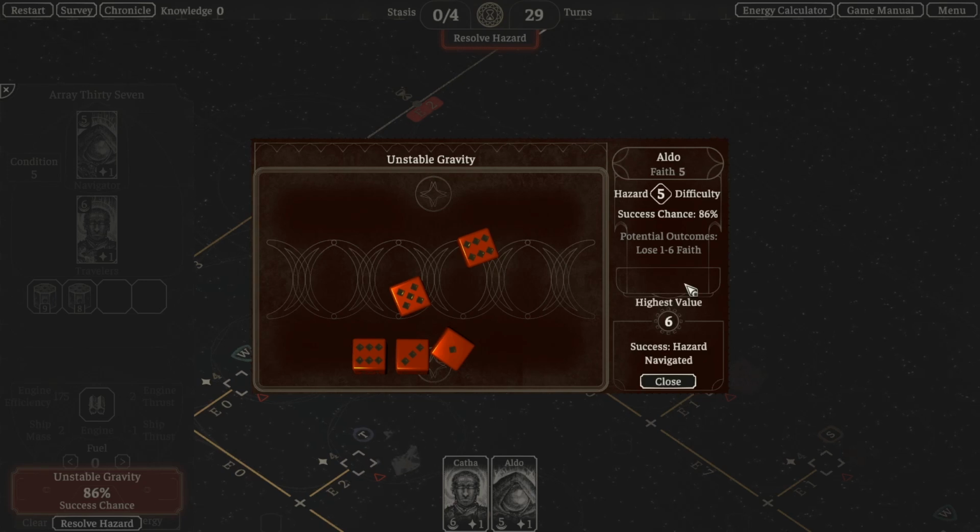Generally, the dice system is actually quite generous. Even if you were only rolling 1 die in this scenario, you would have a 33% chance to succeed, which is pretty low, but not nothing. However, with 5 dice, that success chance only goes up to 86%. And so the idea is that even with 5 dice, you might roll all of them 4s or lower, and then you are suffering the penalties of the hazard.